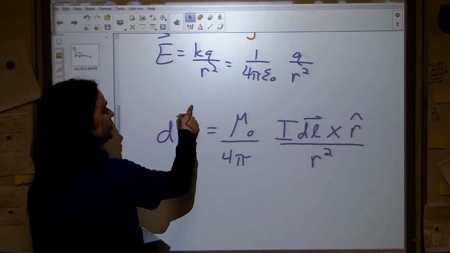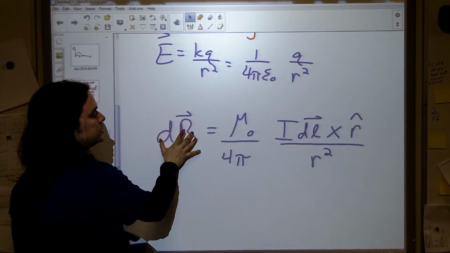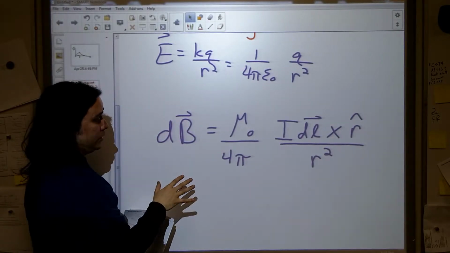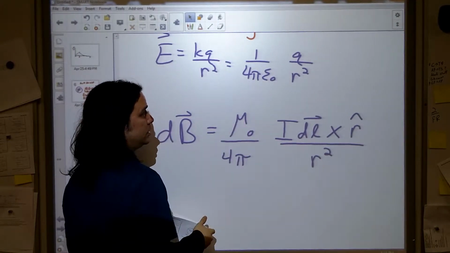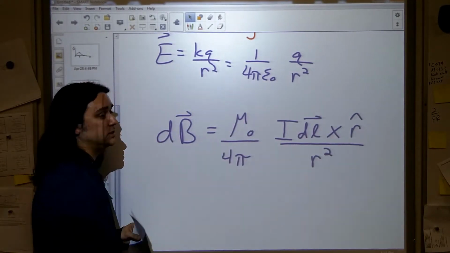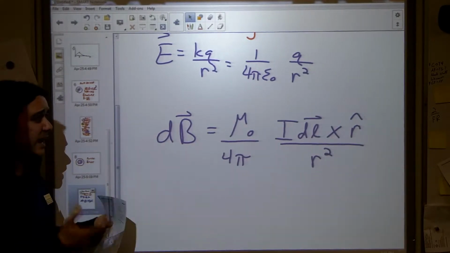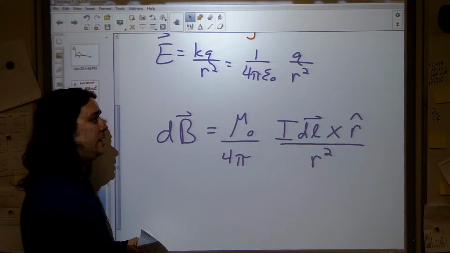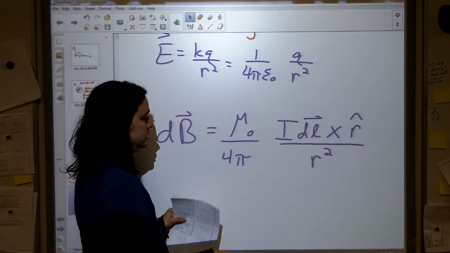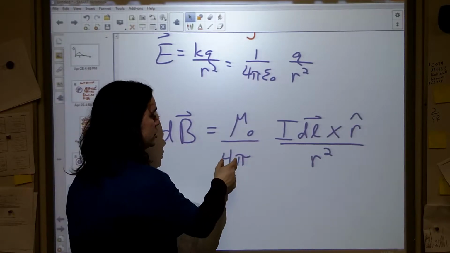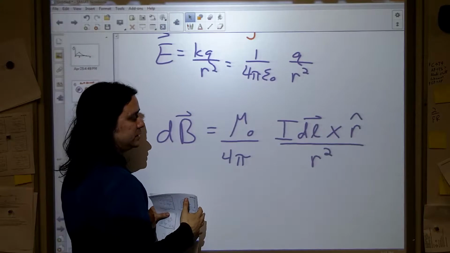And down here we get kind of the same thing. Instead of the total electric field, we're looking at an incredibly small piece of the magnetic field. We'll talk about that in just a moment. But we have mu naught, the permeability of free space, which describes how easily magnetic fields go through space. One of them is how easily, and the other is how hard, and that's why one is divided by and the other is multiplied, but I don't actually remember which is which. Doesn't matter that much, because here's the equation. We also have 4 pi, yet again, for a little bit of geometry that gets fixed in there.